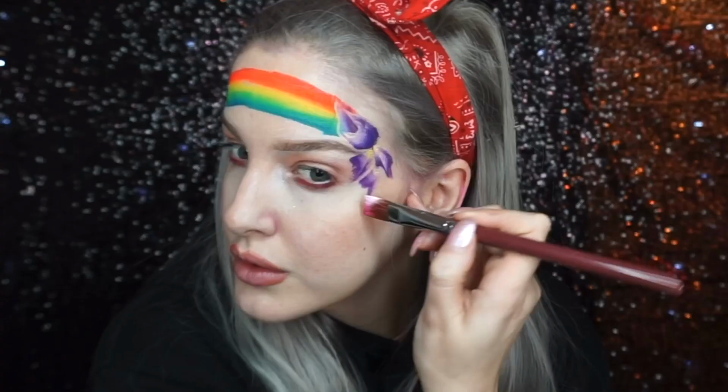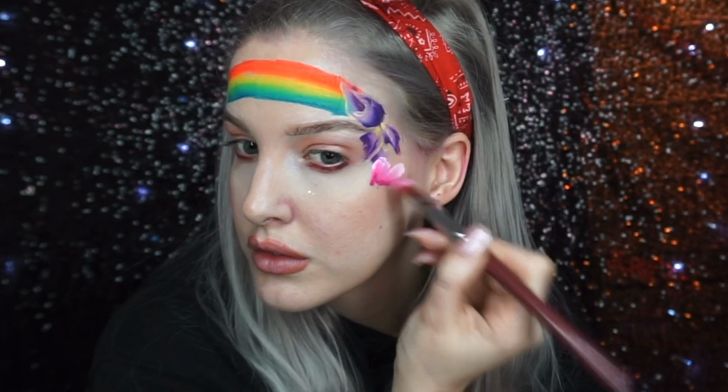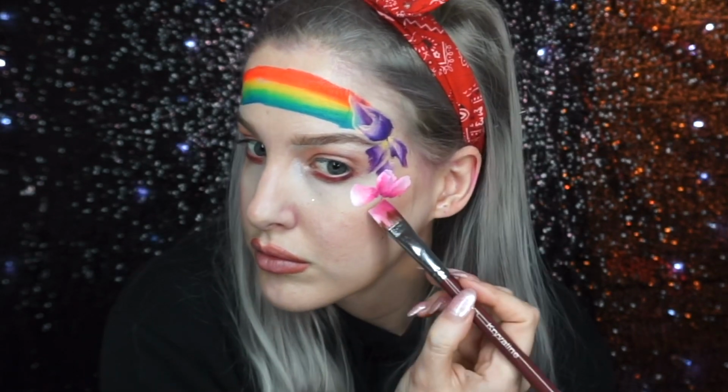I then went into this one stroke which is Tag Stargazer, and I painted roses on my cheeks just underneath where the tulip shaped flowers are.